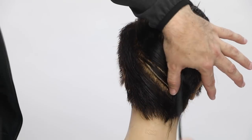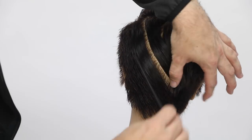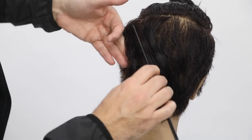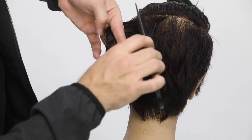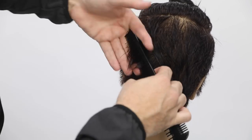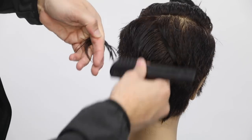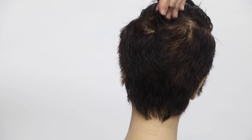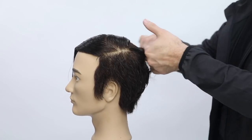Right here you can see that connection point. I brought the one side over diagonally, now I'm going back the other way diagonally, and I'm just connecting those two points to keep everything nice and even. Now this is when I move into that stationary guide. Notice my elevation does drop — I'm keeping it in that one spot and bringing everything over to me. Because we did that on both sides, it brings the heaviest point to that center back, and that's going to give me a nice shape to the head.